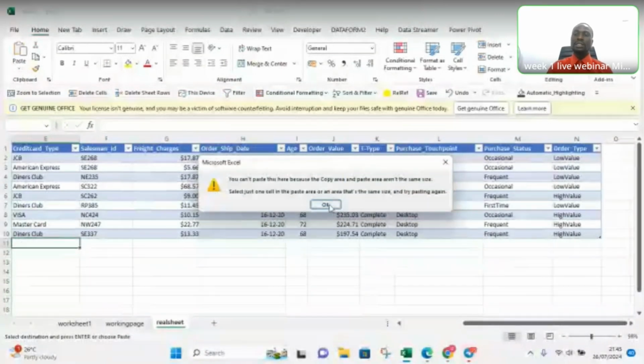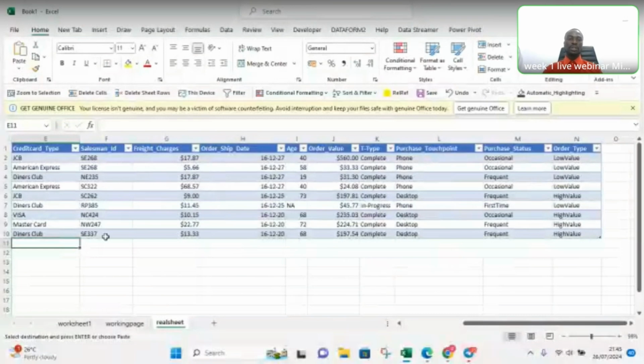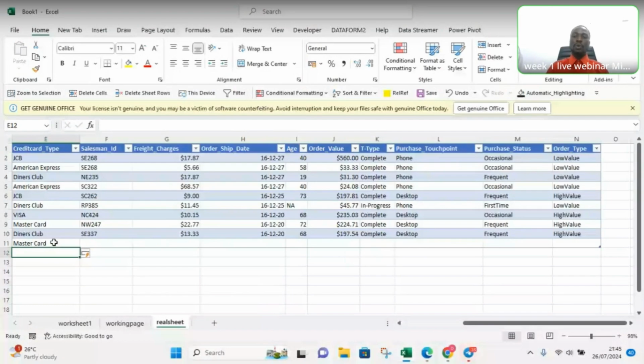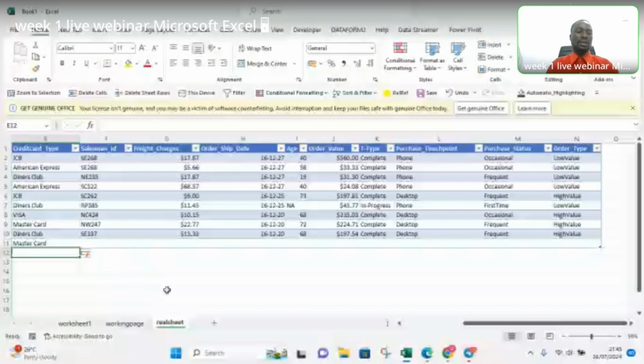So there is a problem somewhere. So let me just use this. Let me type. So as soon as I say, okay, master's card, and I press enter, you can see that the table has adjusted itself. If I put another one and I say visa, you see that the table has adjusted itself.